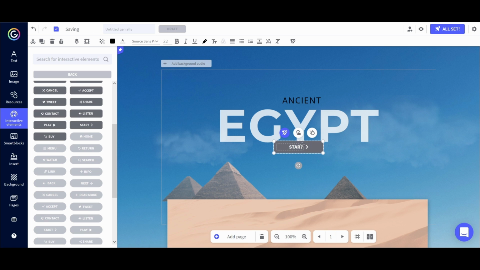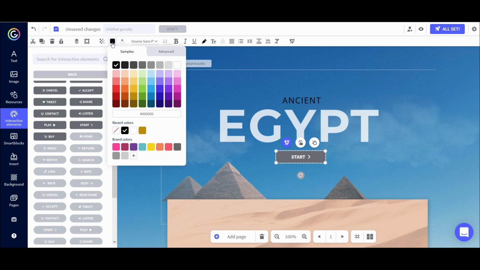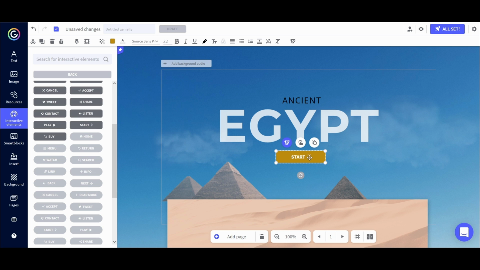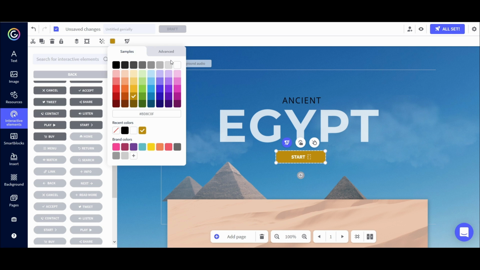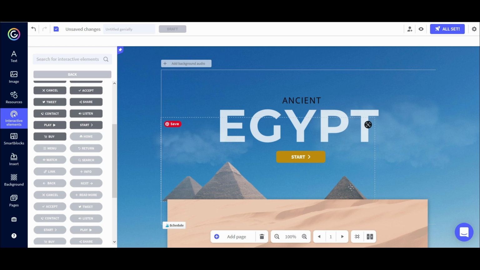This one is perfect. And okay, so I've got that centered, but I wanna change it to a color that matches a little bit better. Let's use this one. And then I need to make the arrow white. Perfect. Okay, now we need to make sure that when they click this start button, it actually goes places.